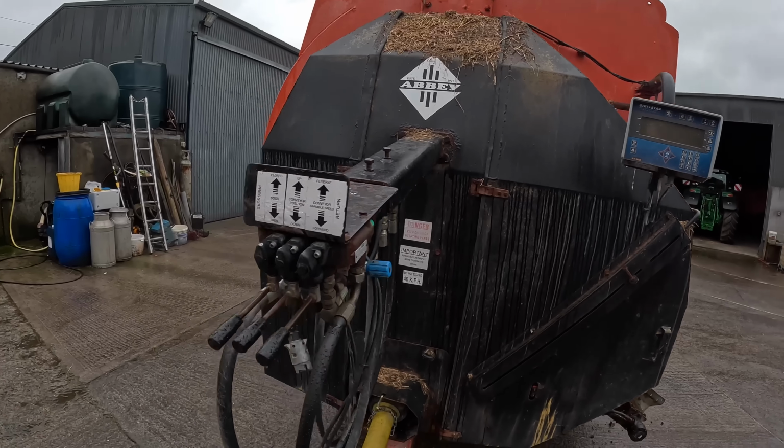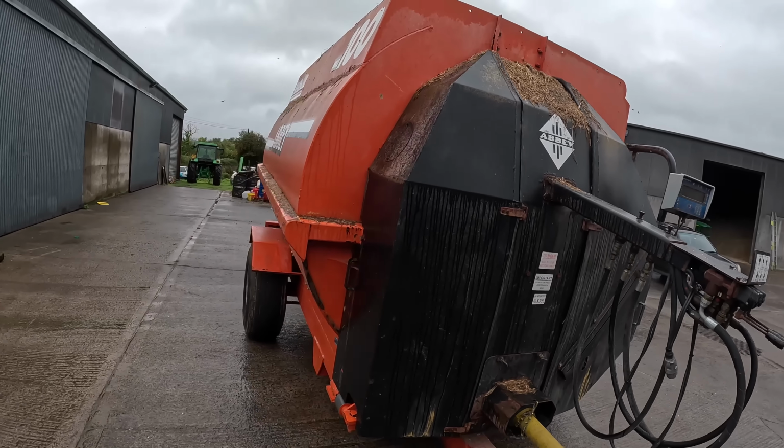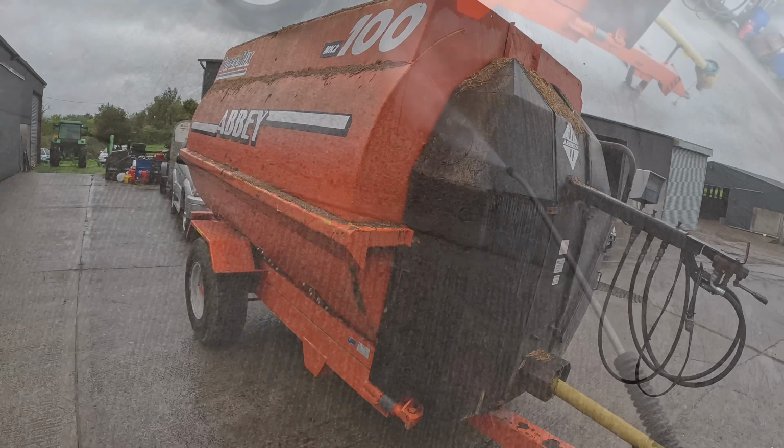As I say, get it ready to go, because there's been a good bit of rain over the last week or so and the ground is starting to get cut up a little bit, so we're not being able to weave cattle in. So that's the first thing we're going to do, is get the power hose going and get it a bit of a wash down.